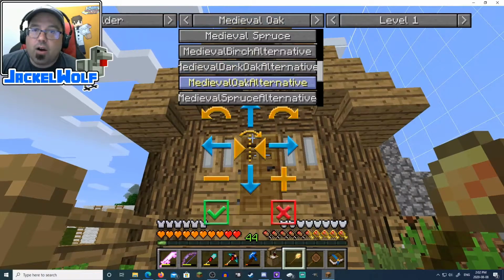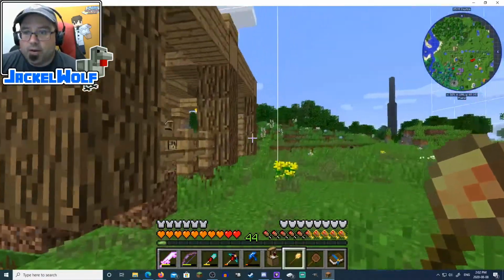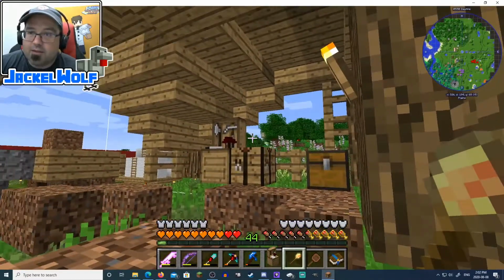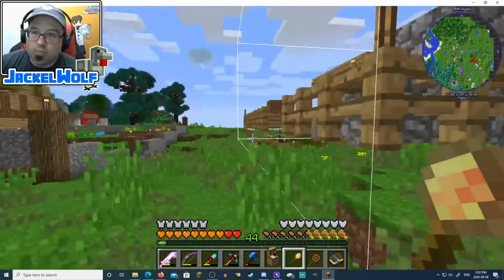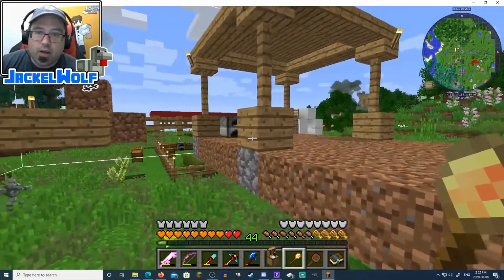But we've also got this medieval oak alternate builder. This one here is actually really, really straightforward. Just oak. Actually, it looks like just oak, everything. The fences might be the toughest thing to make. And then what other thing we can do? Just a regular wooden one as well. This one here is almost just as easy as the other one.